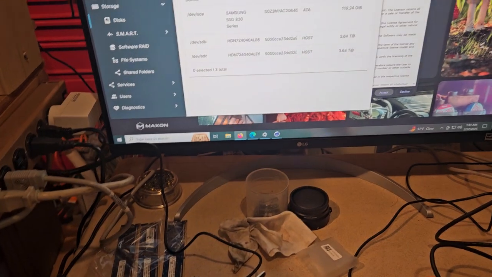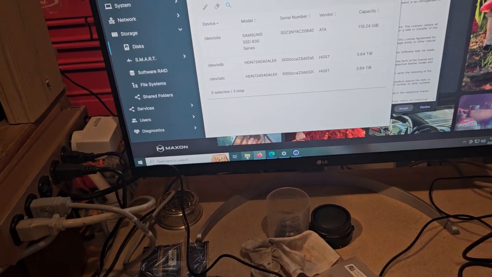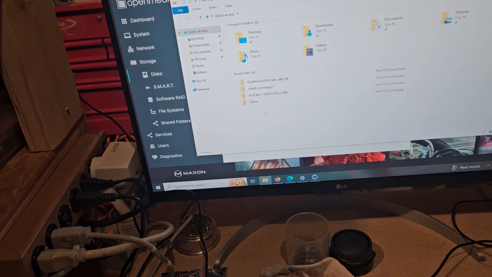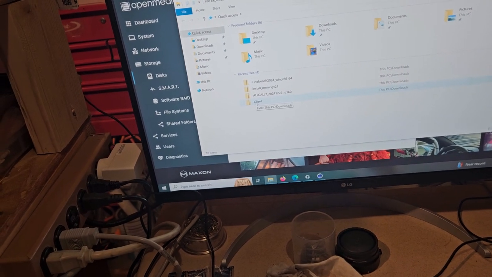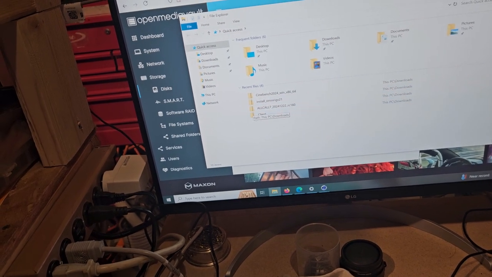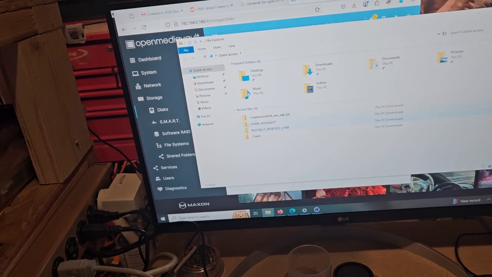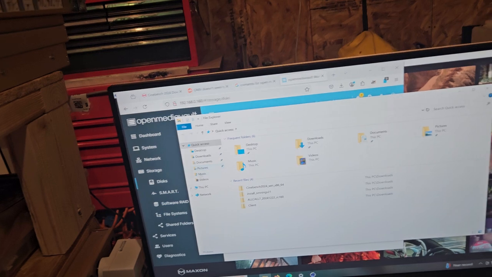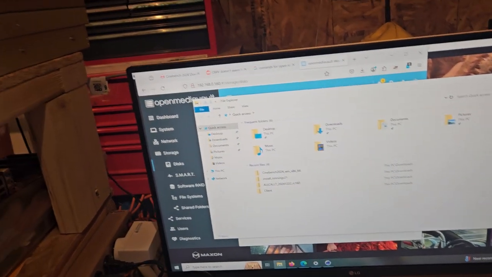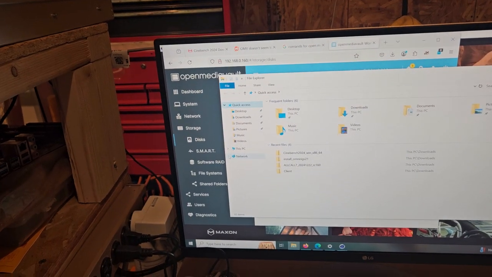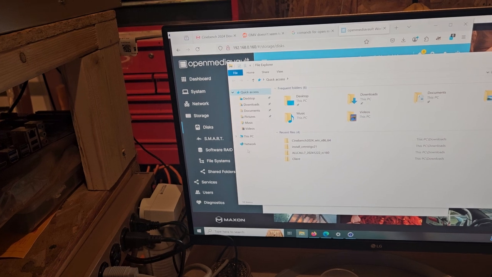Like if I could just click my file here and go, oh, here's this, which I don't know what this client folder is. Interesting. All these are stuff I downloaded, but I would love to be able to just see it in the network. I don't think it'll show me anything.